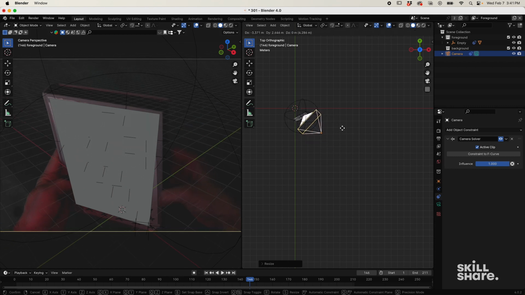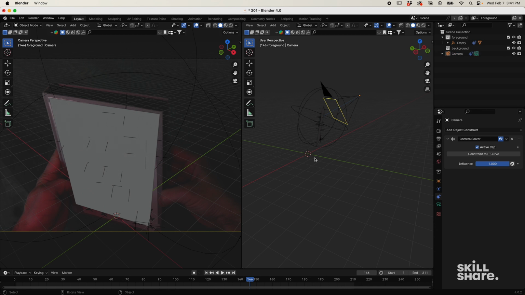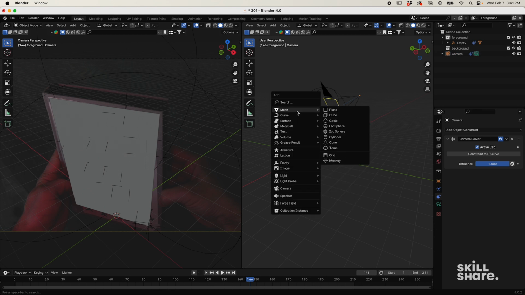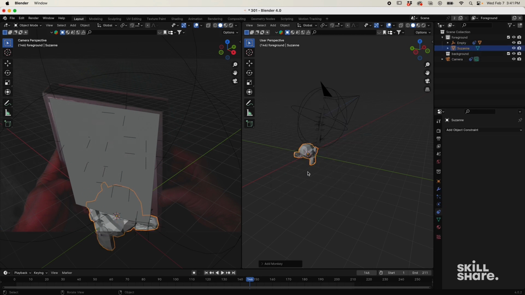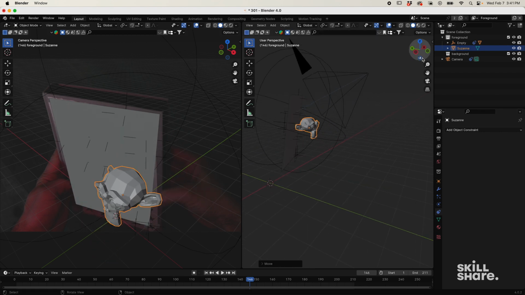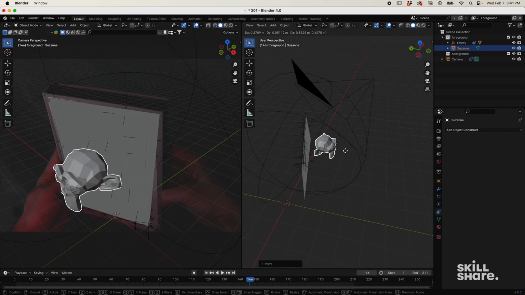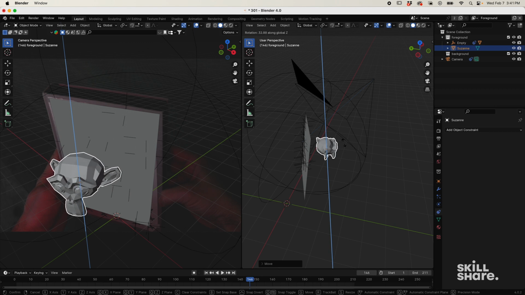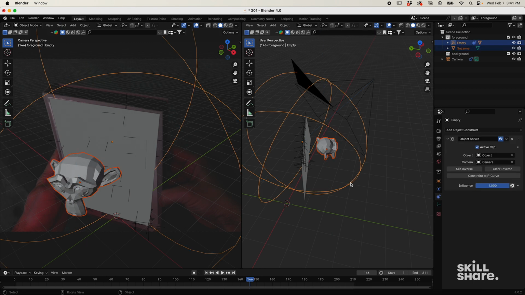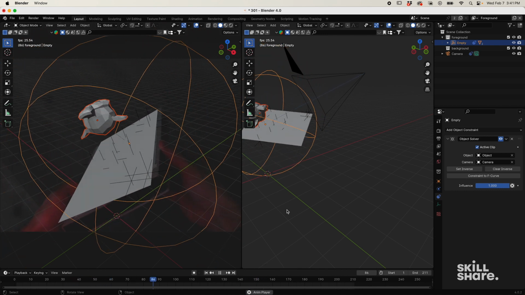Also, because all of this tracking data is in this object solver, we can scale and move our camera so it's kind of closer to the center of our world here. And then now, let's say we have a mesh. Let's choose the monkey. If we had this kind of hovered over the book, and we parent that to our empty, you can see all of our object tracking information has been applied.